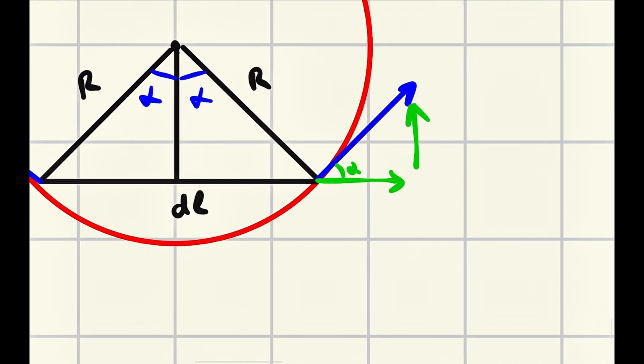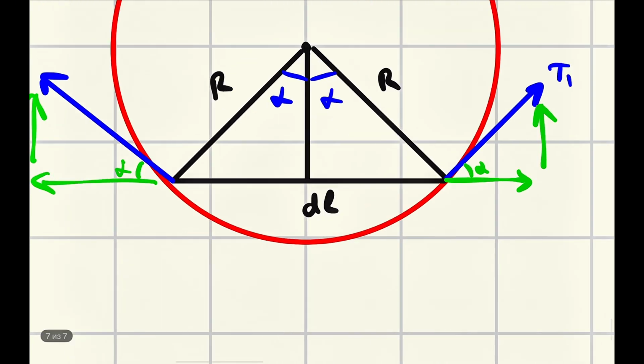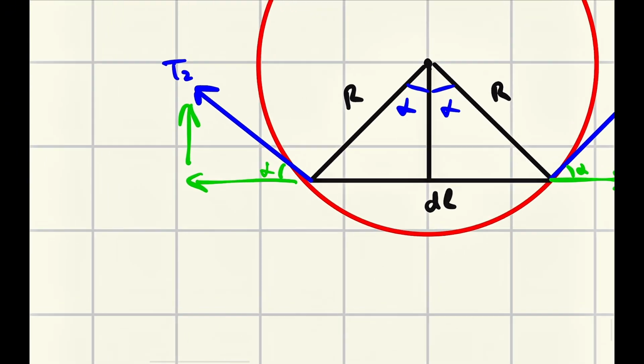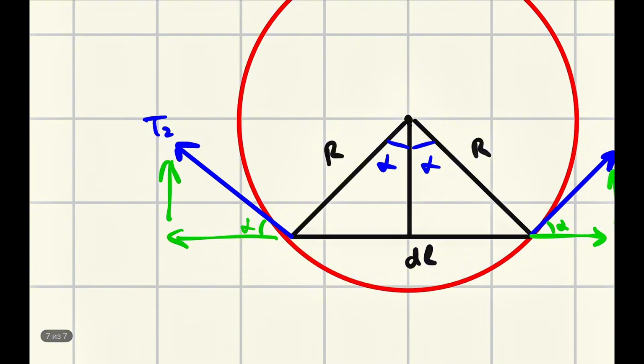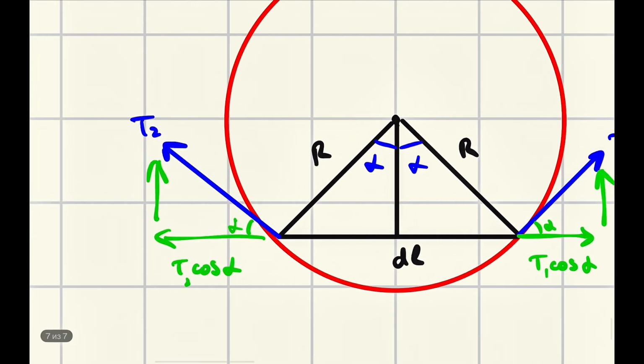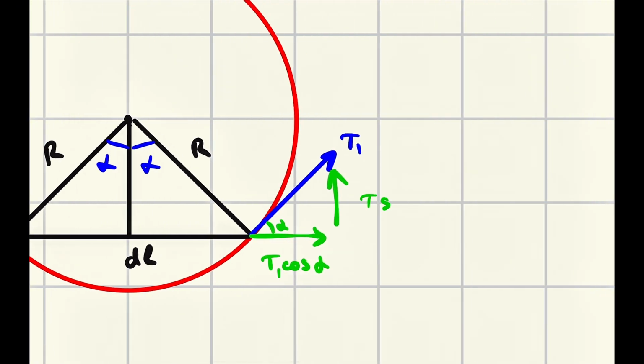So if these parts are alpha, I definitely know that this is a tension force, maybe tension force 1, tension force 2. They are not equal to each other because direction of rotation is important. We know that our chain, or our cylinder, is spinning in a certain direction, something like this, or probably this, and the horizontal tension forces might not be the same. However, if this is T cosine alpha, this is T cosine alpha, if it is T1, T2, okay, this is not a problem. But we definitely know that the vertical tension force is the same from all the sides. This is just T sine alpha, this is just T sine alpha.